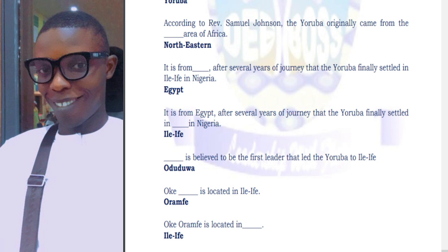It could be that people from Egypt migrated, and it was not a straightforward journey. They could have been moving for years, going from place to place. Along that period of traveling and enduring different harsh weather conditions, a lot of changes came to them, until they finally found somewhere they could settle. Oduduwa is believed to be the first leader that led the group to Ife. In this version, they were being led by Oduduwa.